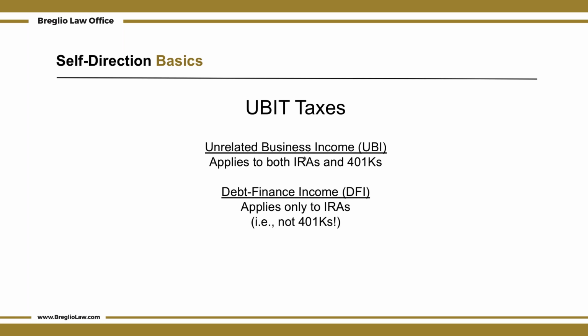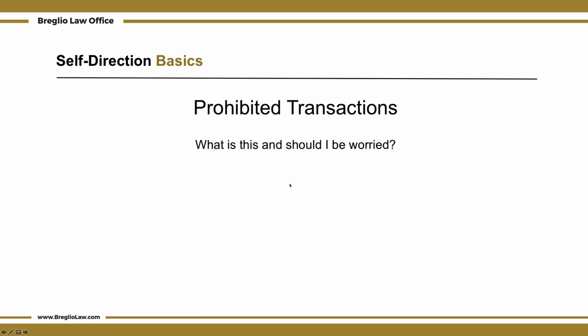The debt finance income tax applies anytime your retirement account makes an investment that is debt financed somehow. A non-recourse loan or a seller financed property, etc. Those can kick in a tax. But it only applies to the IRAs, not 401ks. So again, a 401k is a much better vehicle, especially if you're going to be picking up rental properties. And we'll talk more about these on Saturday and get into some numbers and what the taxes actually are, okay?